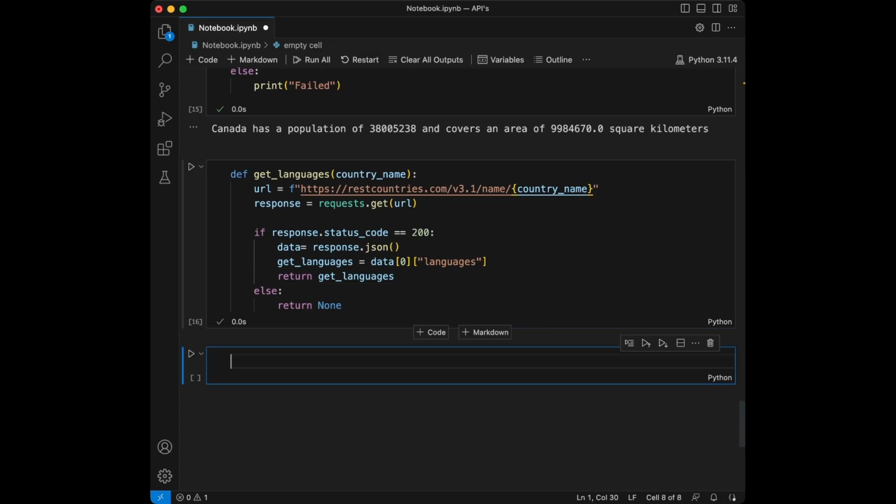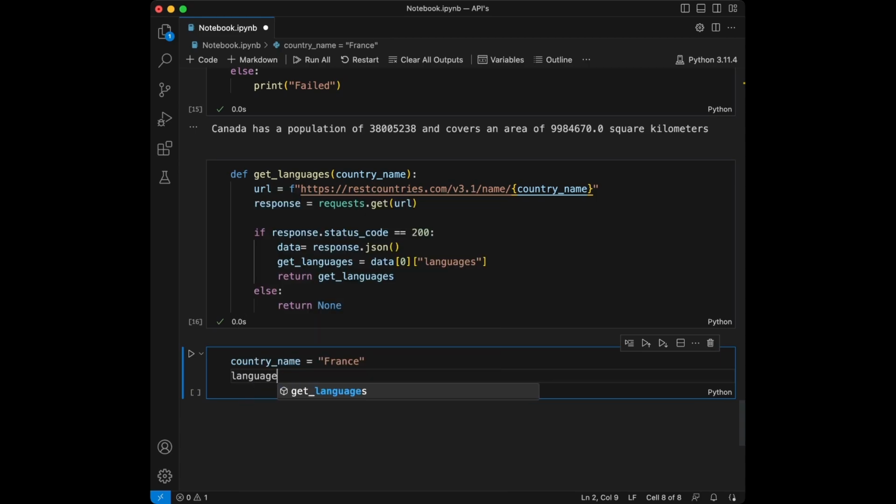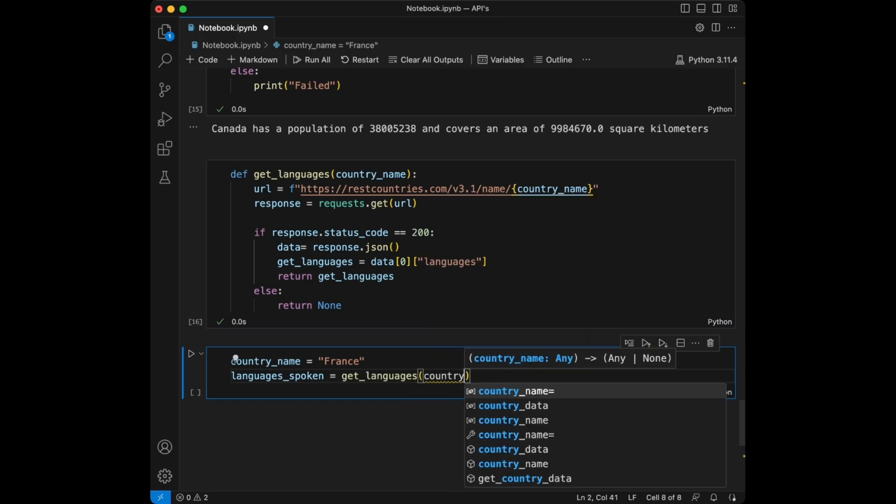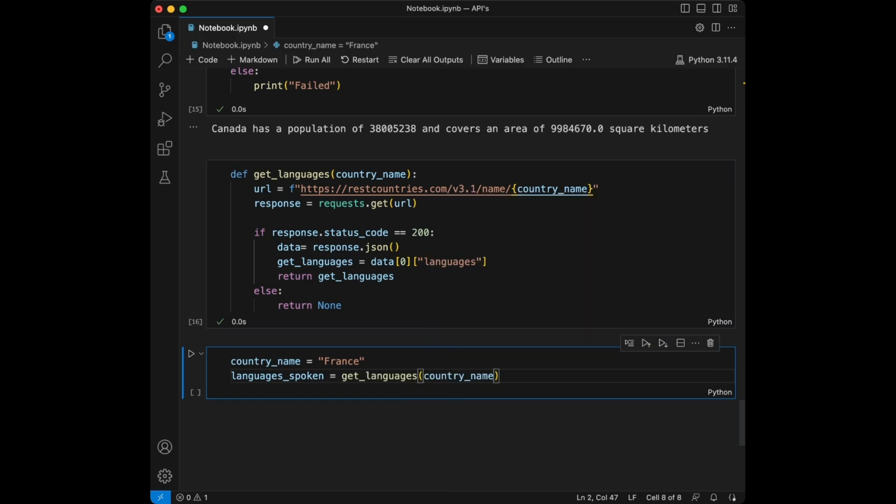Since there could be multiple languages spoken in a country, we will create a for loop for printing the languages. So let's say country name, and let's set this as France, and let's say languages, and we will say languages spoken is going to be equal to get_languages, and we will just say country name here, which is France in our case.